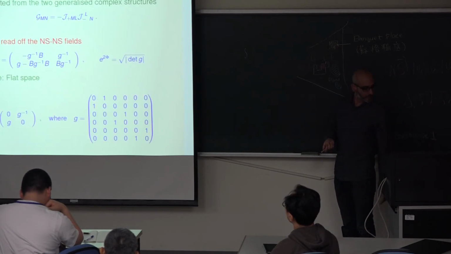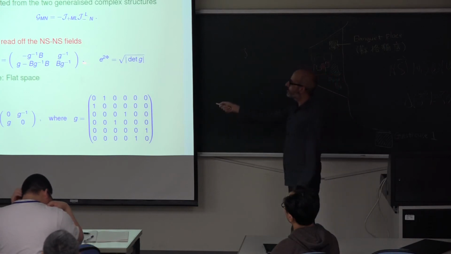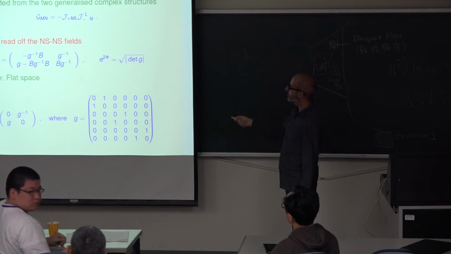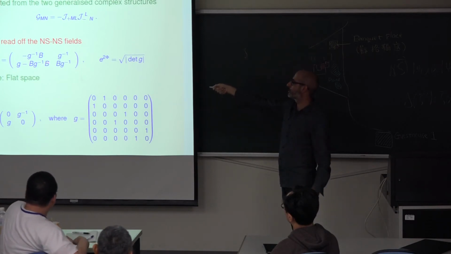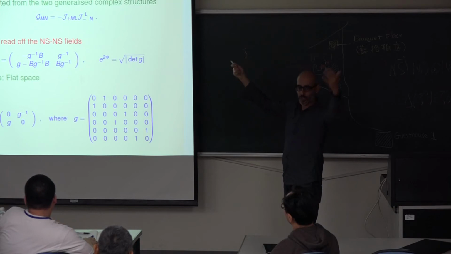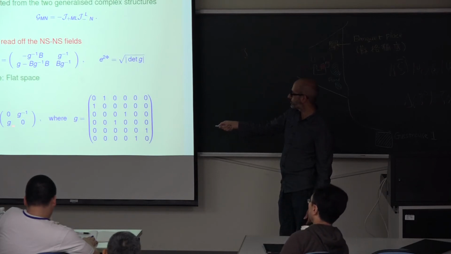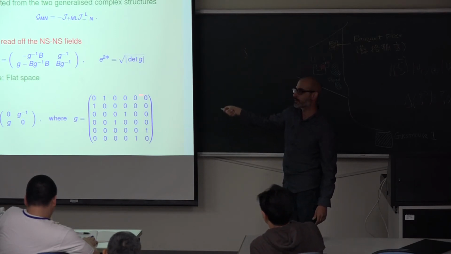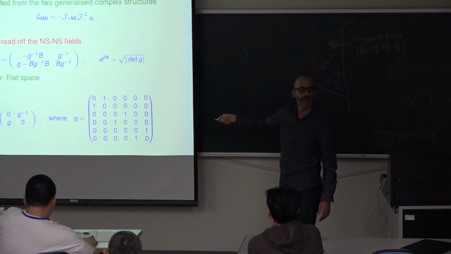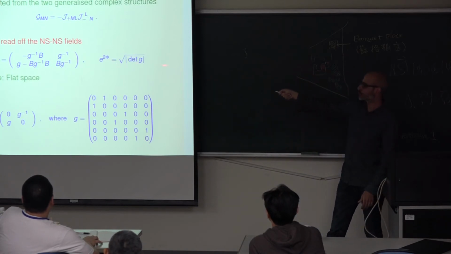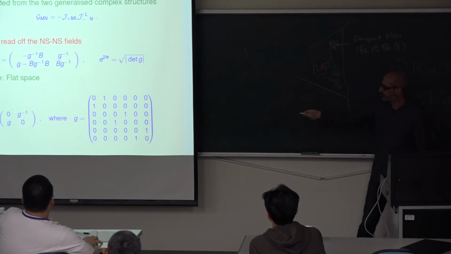So let me just give an example. For flat space, this is how the generalized metric looks like. It's defined in terms of some complex structures, but once you know the pure spinors, everything follows. So you can reach this point just by algebra, once you have the pure spinors. And flat space looks just like this. So you get a total dimensional space where the 6-dimensional metric is this. This is the usual metric of C3. Okay, just maybe it might be a half because it's complex. And the dilaton is given, like we also saw before, by the determinant of this G.